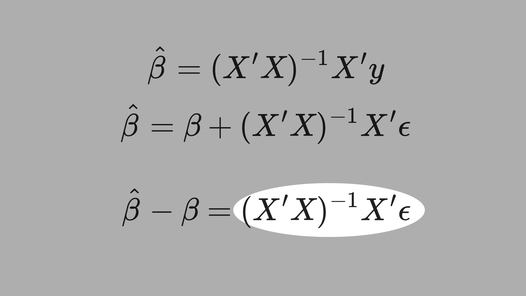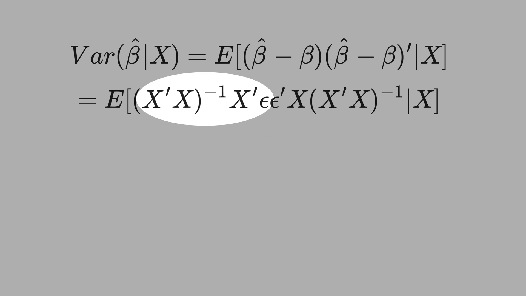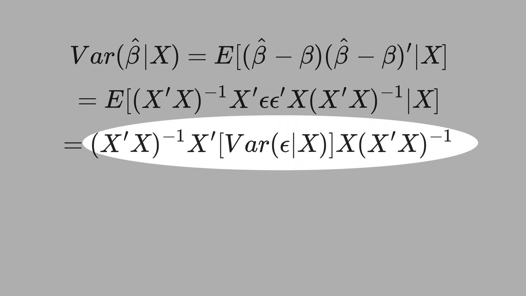Now, let's plug this expression here in the formula of the variance of beta. We just derived that this expression here is beta hat minus beta and the other beta hat minus beta transpose is here. See that we keep the expectation of the original expression and we keep the condition to X as well. Let's treat this part as a constant and this part as well as a constant. Then let's pass the expectation to the error term, and we get this expression.